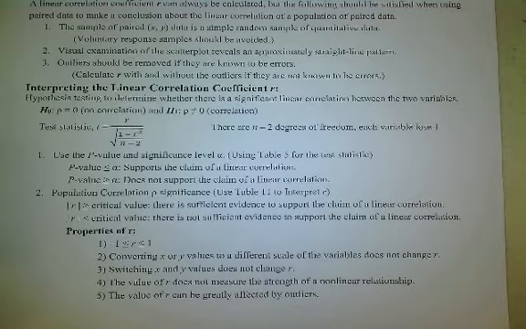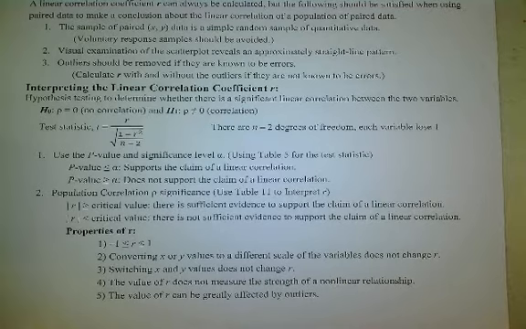The test statistic is a t-test. T equals R over the square root of 1 minus R squared over n minus 2. It's n minus 2 because you have two variables, x and y, and each one of those has to lose 1 degree of freedom. If we want to use a p-value test, remember that we compare the p-value to the significance level alpha. We would use table 5 for the test statistic to find our p-value.